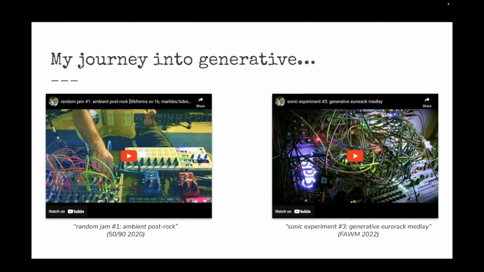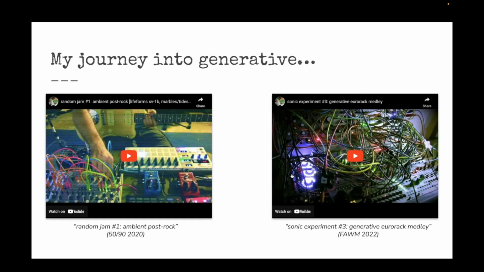Even though I programmed in the drum part, which I did live, and you saw me do that, as I was turning those knobs up halfway through the piece, that introduced some randomness and chance so that it started shuffling things up. And by the end of the piece, the drums were more erratic and maybe had more energy. So I'll switch over to this other piece, and I won't play the whole thing here either, but this was actually the first thing I did for FAWM this year.